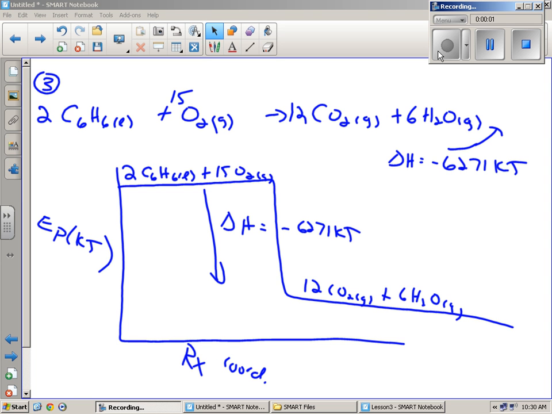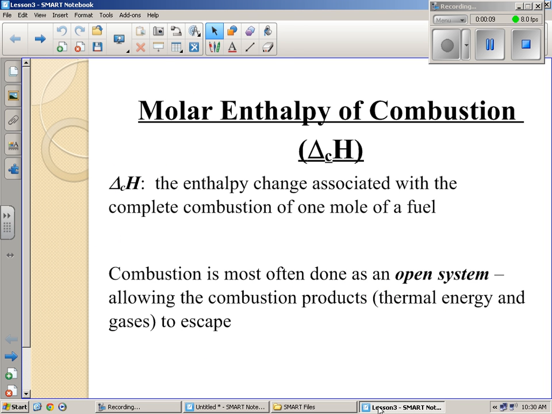Things, okay, today, and we're going to be specific for each one. That's what we're going to get to today. All right? So just follow along here, and if you've got any questions, I encourage you to ask, of course. We're going to talk a lot about molar enthalpy today.